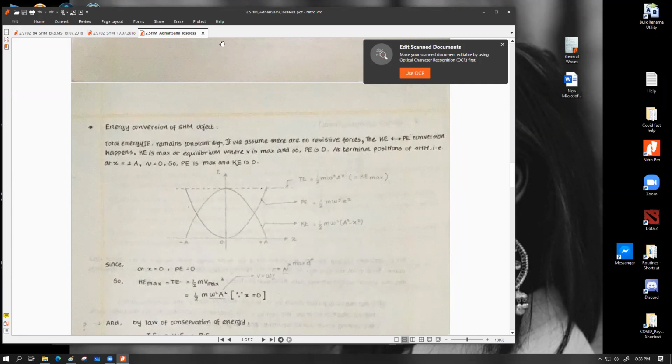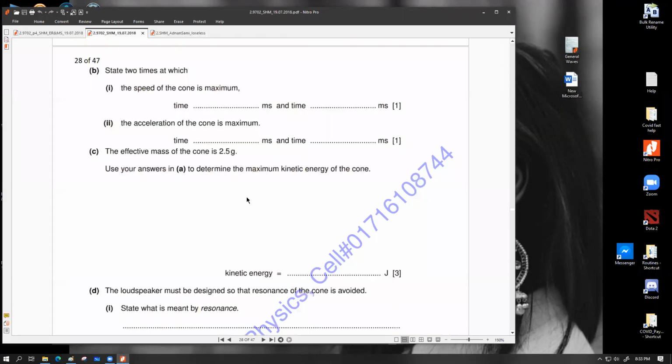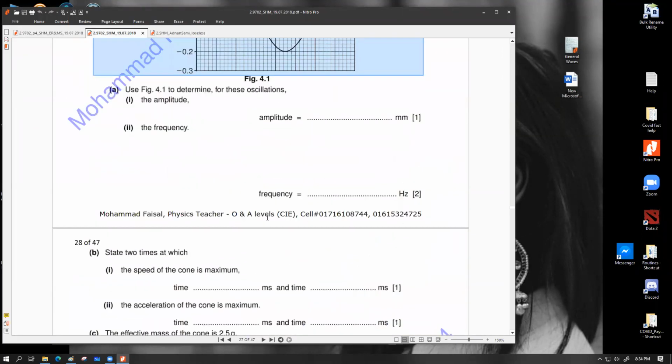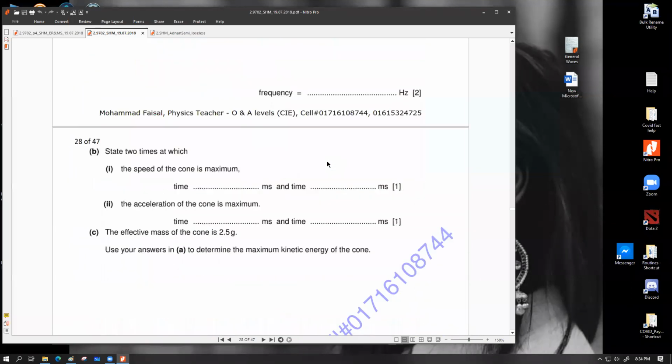Okay sir, how do I calculate this, half m a square omega square? Oh, A is the amplitude. Have a look over here. The amplitude is 0.2 millimeter, the maximum distance on one side. Sir, but you said 0.9 means the amplitude is maximum. 0.9 millisecond was the time instance where the maximum amplitude was achieved. 0.3 millisecond or 0.9 millisecond or 1.3 millisecond. These are the times where it was achieving maximum distance. I quoted x-axis values, not y-axis values. Do you understand? Yes sir, thank you.